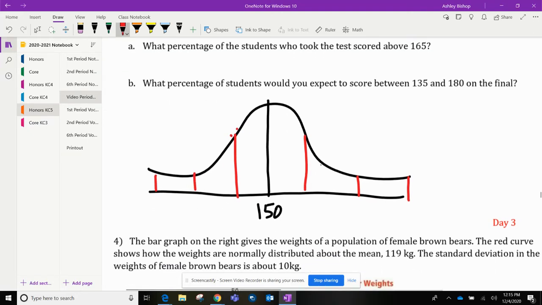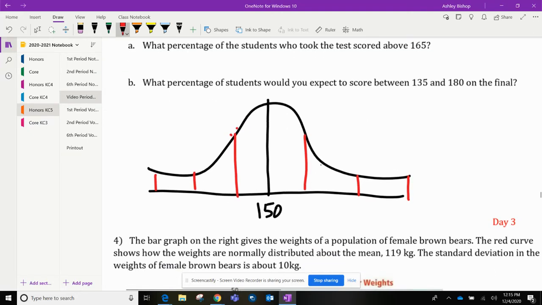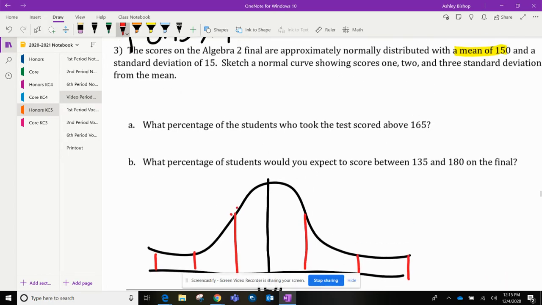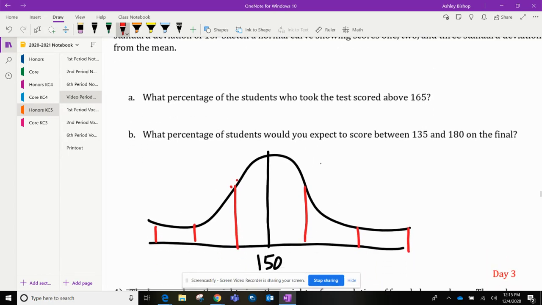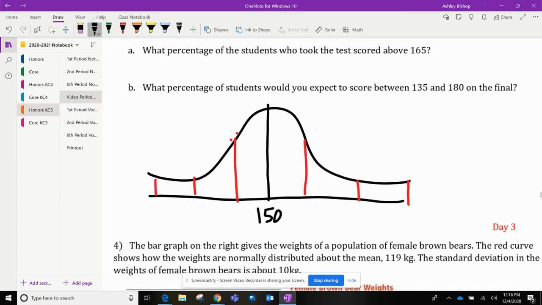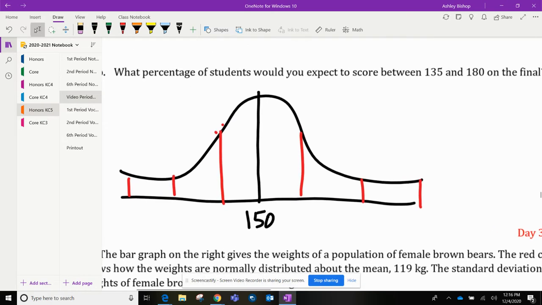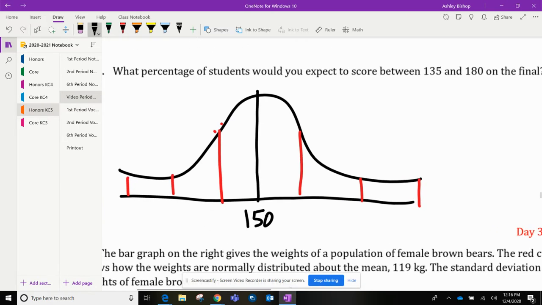Alrighty, so now I have my 3 lines and I'm going to apply my standard deviations. My standard deviation is 15. So I'm going to start going with my standard deviations in the positive direction. One standard deviation with an increment of 15 above the mean would be 15 plus 150, which is 165. Then I'm going to add 15 more, which will get me 180. And if I add 15 more, I will get 195.